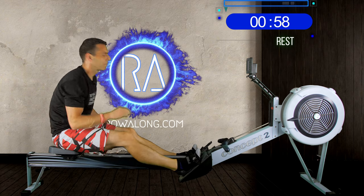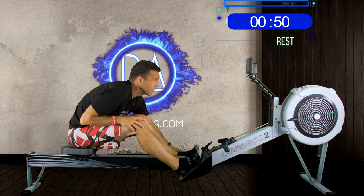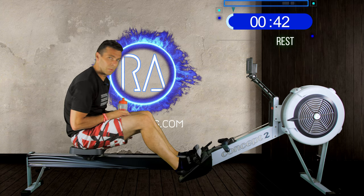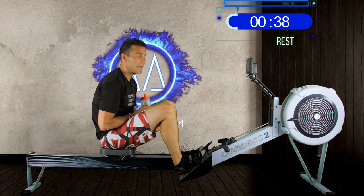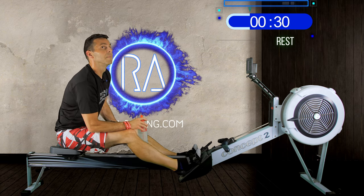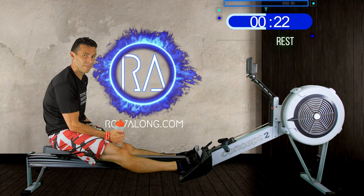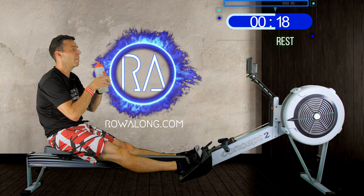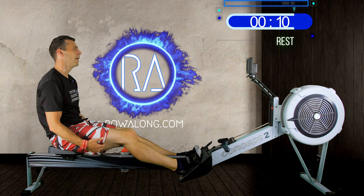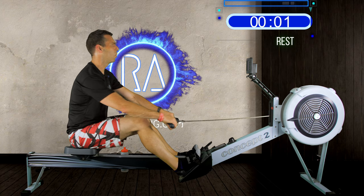No matter what tier you've gone for, make sure to have a drink and move up and down the rail. It's 32 minutes of rowing today with three minutes rest in between. For top tier folks at 2K plus 10, that should still be well within manageable limits. My half-hour PB was around 1:51, which would be 2K plus 11, so not far off what you're rowing at — but you get a bunch of rests and it evens out. It is top tier though, so don't be worried about the fact that it's tough.